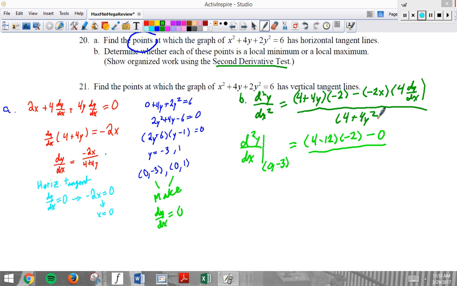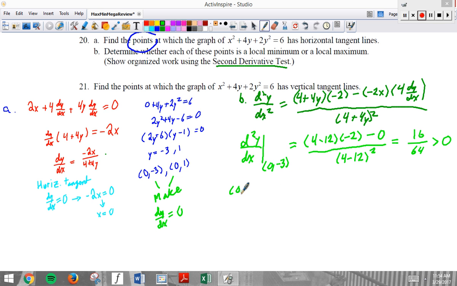And on the bottom, oh, that's ugly. I'm so sorry. Womp. And on the bottom, we'll get 4 minus 12 squared. And all I really care about this is the sign. So that's always going to be positive. What's the top going to be? Only calculate it out just for fun. I mean, it's positive 16, which is greater than 0. Okay.